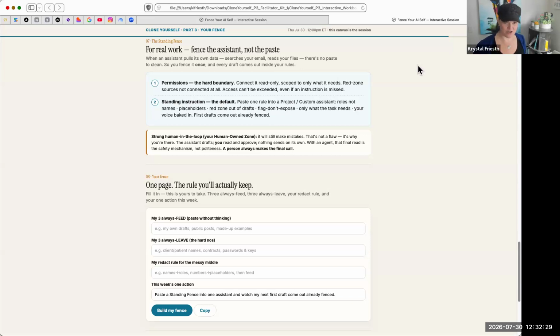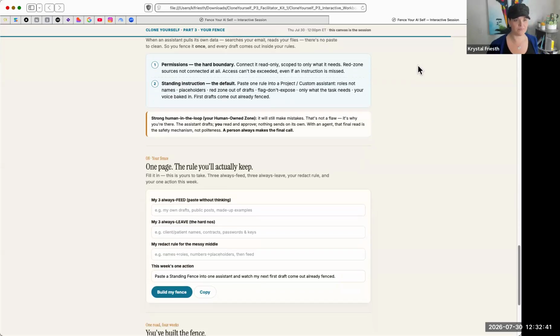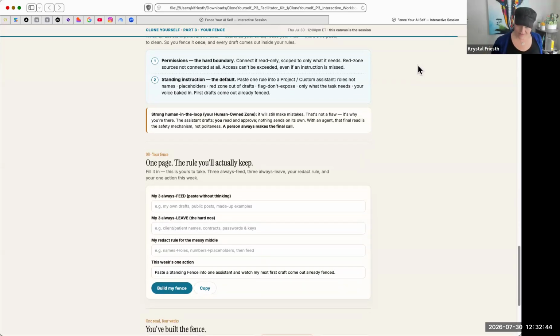So with your standing instruction, it's really just one rule that you can paste into the instructions of whatever agent you're using, whether it's Gemini or ChatGPT or, pick your LLM here, right? Add it. The whole point is that first drafts should already come out fenced. And so, again, the goal is, how do I get that better, faster first draft? I don't just want to save 2 hours and then spend 90 minutes correcting a very poor output. Ugh, right? Like, the promises of efficiency never come through. It can this time, right?